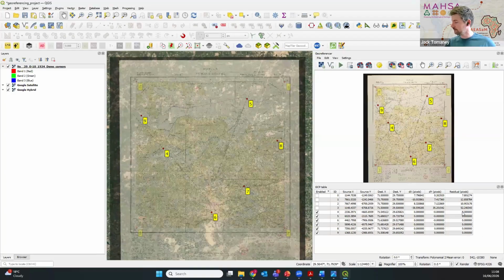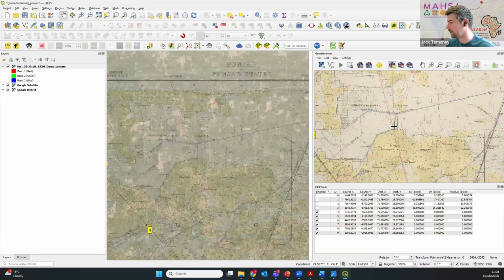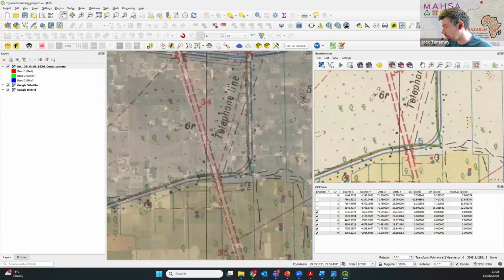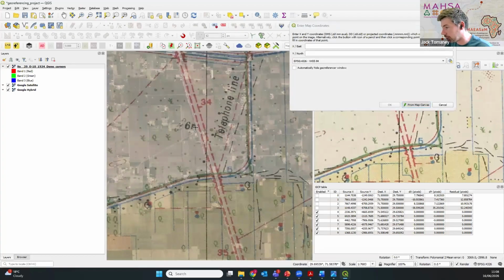One thing to say about the error, and I know this gets quite a lot of people when they first start georeferencing, is the error points are all calculated based on the other points. So because of that, the more ground control points you put, the higher the error is gradually going to go. And that is fine. It's fine to have some error. But what happens if you put a ground control point in completely the wrong location? So I'll just quickly do that as an example here. Say I want to put one there, and then from map canvas, I put it here. And I know that's the wrong location.